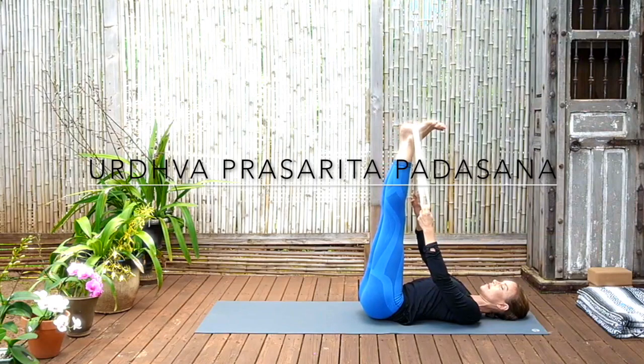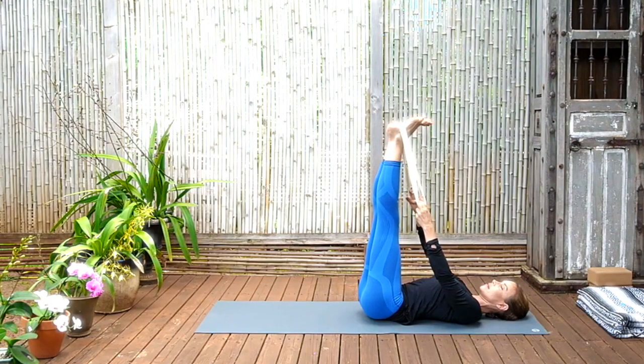So first of all, let's just straighten the legs and broaden the backs of the knees and broaden the backs of the thighs, and with our hands pound the femur bones into the hip sockets. So the legs, the senses are really ready to feel this here. Now, adding in a new dimension.